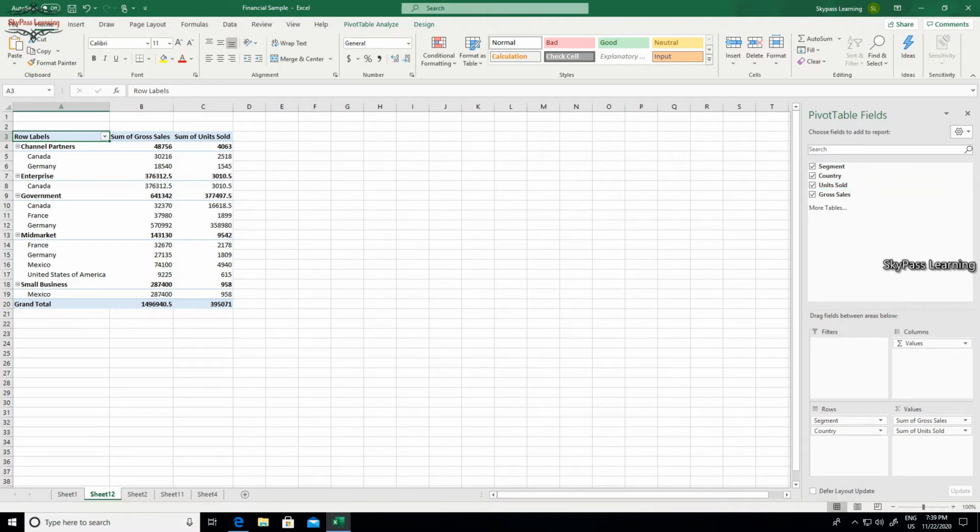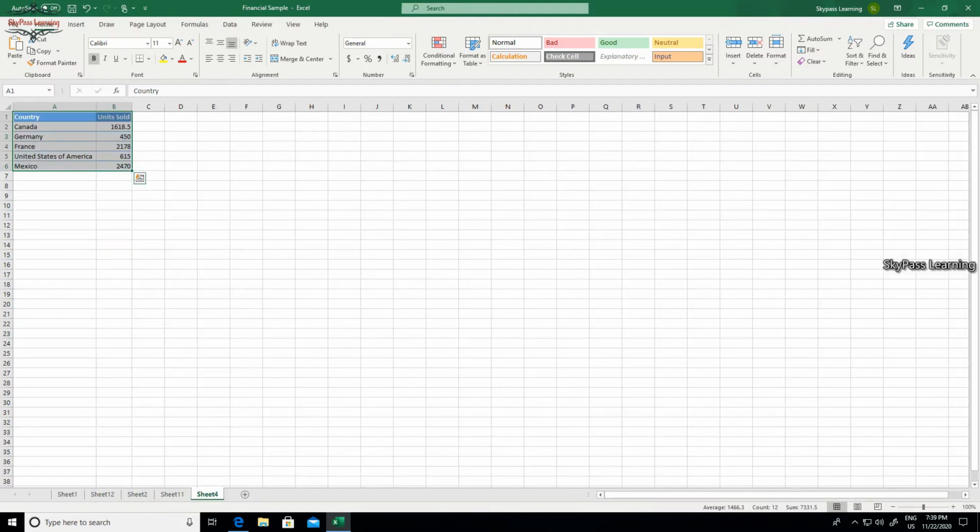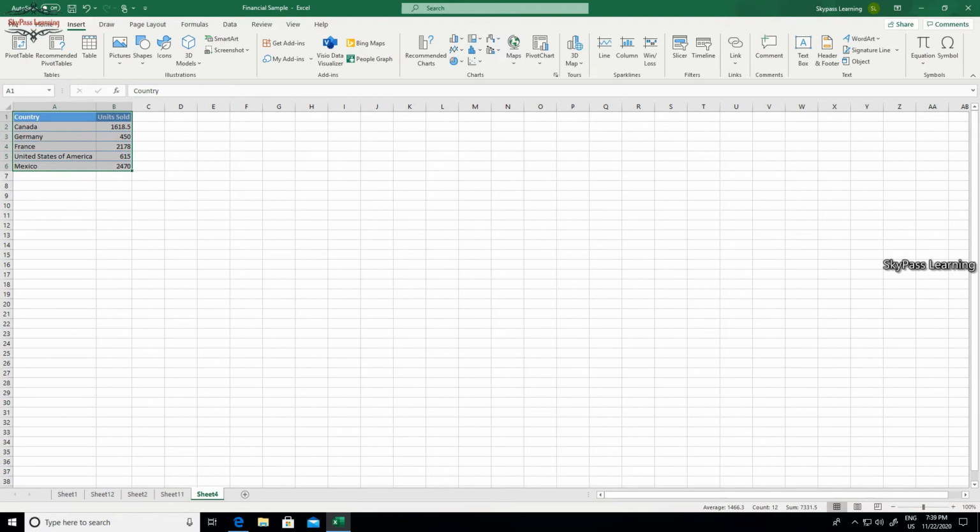So this is how it can be calculated. Another option is that if I select this data and go into the Insert menu, I will get an option here, the pie chart. You can create a pie chart along with the pie table. Sorry, not the pie chart, it's pivot chart and pivot table.